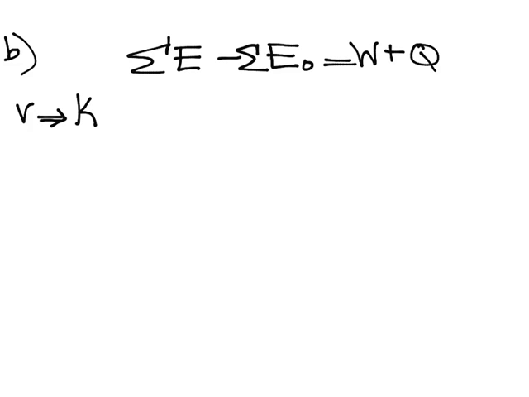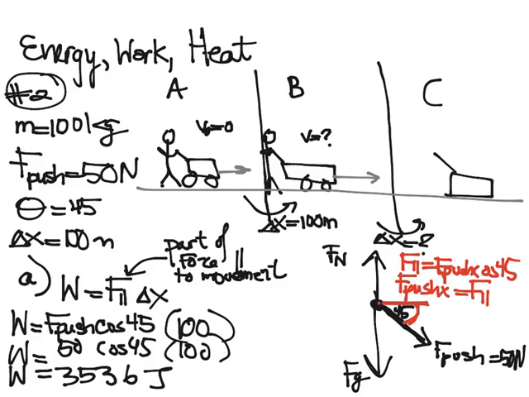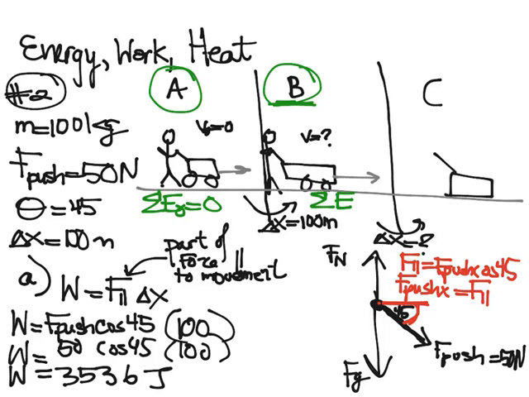Okay, and so we go back, and we're really talking about A and B. We want to know how fast she's going by time B. Just like we did when we did conservation of energy, we're going to list what kind of energy she has at the beginning. Actually, there's no energy at the beginning, so sigma E naught is equal to 0. And at the end, she's not up at a height, so sigma E, the final energy, is equal to her kinetic energy.